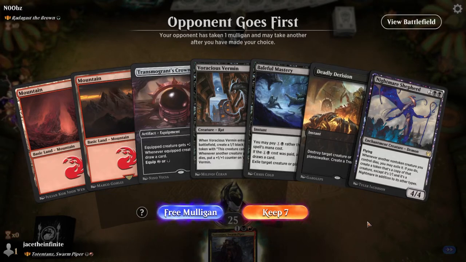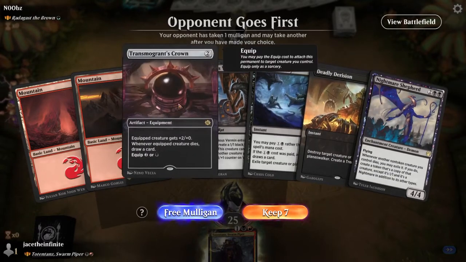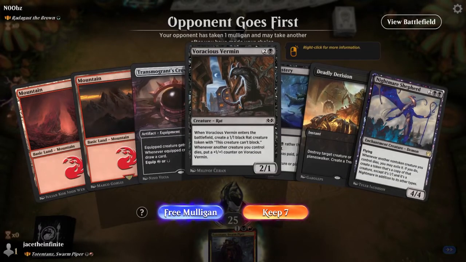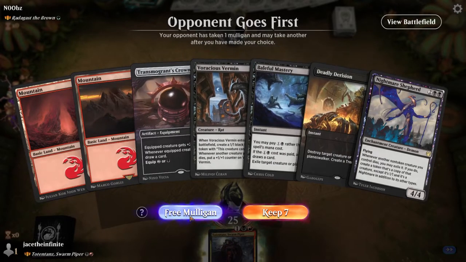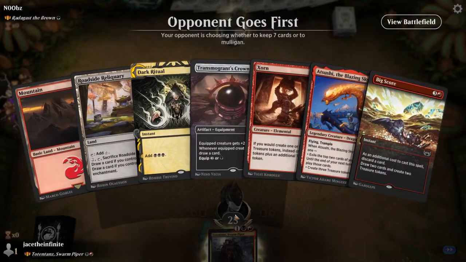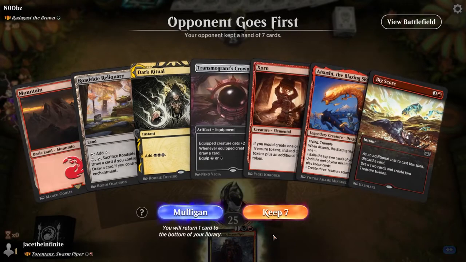Radagast the Brown. Well, this would have been a good hand if I had any swamp. Maybe I'll draw into one. That's risky business. Let's just Mulligan. Okay. Still need to draw into swamp, but this is fine. Keep.